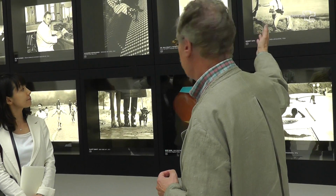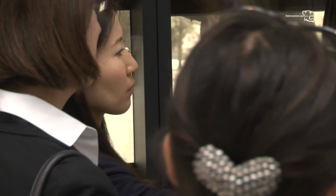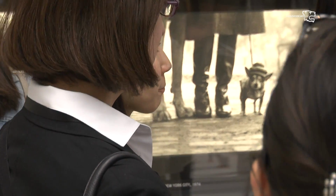That's why so many important steps of our recent history became iconic through Leica images, like Robert Capa's Falling Soldier, taken in 1936, which has become perhaps the most famous war photograph. Or the end of the Second World War, as you see here, when Eisenstaedt captured that moment. This is really a symbol for the fact that people were overwhelmed that the war was over. They didn't know each other. The man picked up the woman and they kissed, and he was absolutely happy that now this war stops.